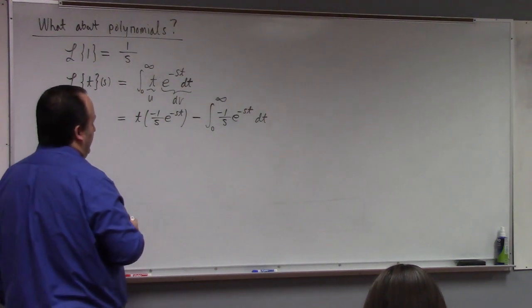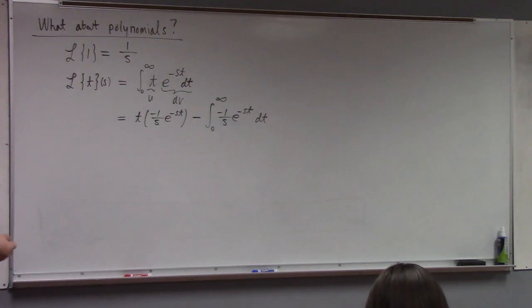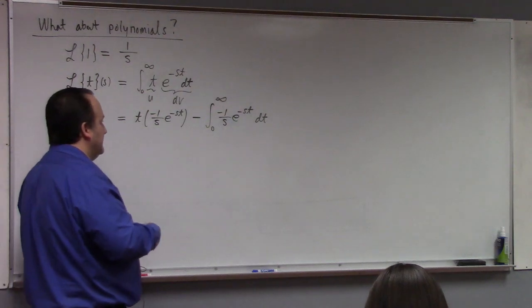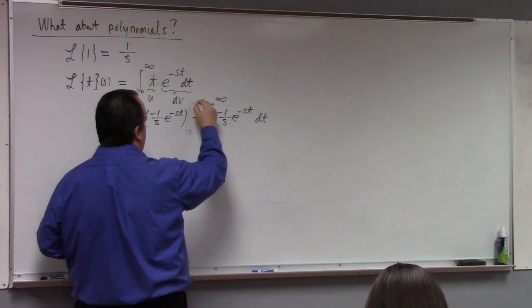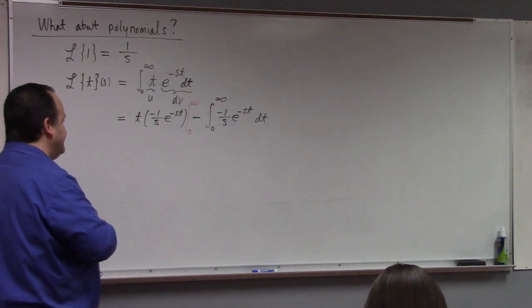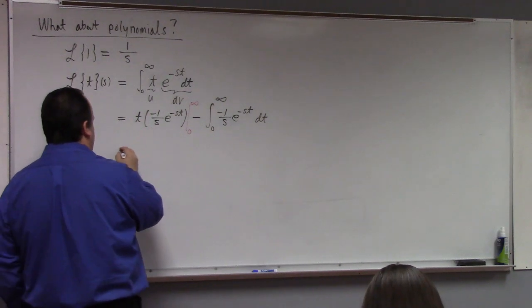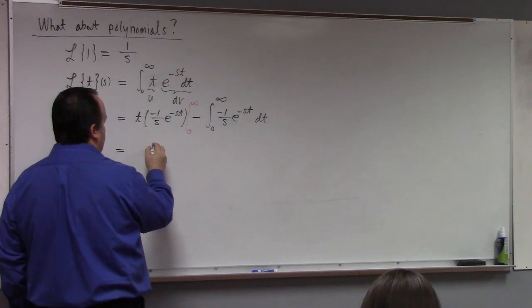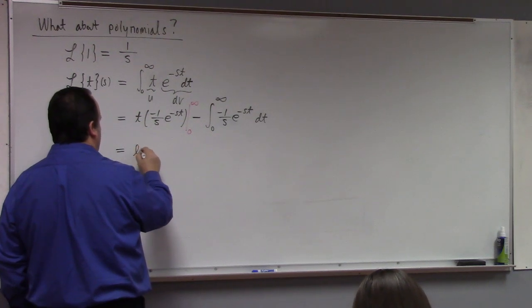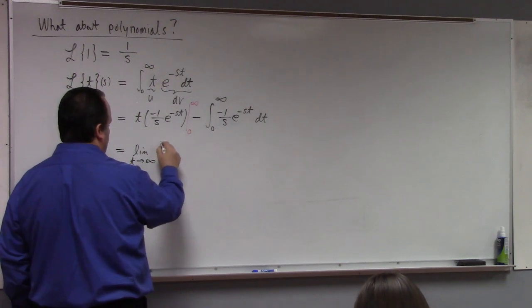And of course, this isn't quite right yet either, because what do you have to do when you have integration by parts with bounds? What do you have to do with the uv term? You have to feed it to the bounds just like the other thing, right? So I'm missing an evaluation from 0 to infinity here. Don't forget that. And so great, what I have then is, well, I'm going to write out the limit, because if I don't write the limit, it bothers me. Limit as t goes to infinity.